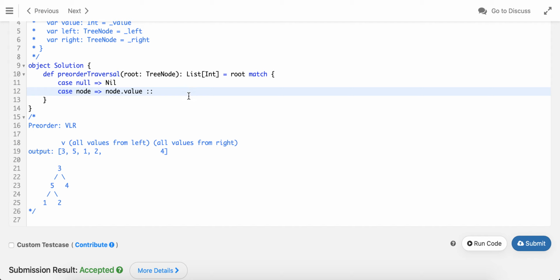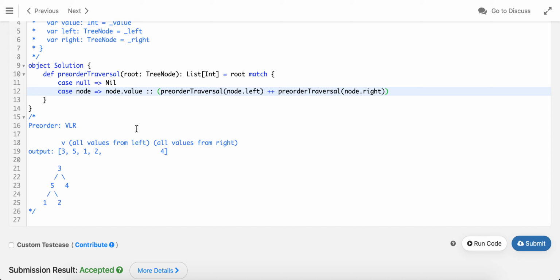So all values from left, we say preorder traversal of node dot left. Whatever values you can bring from left, and then whatever is on its right, we say preorder traversal of node dot right.